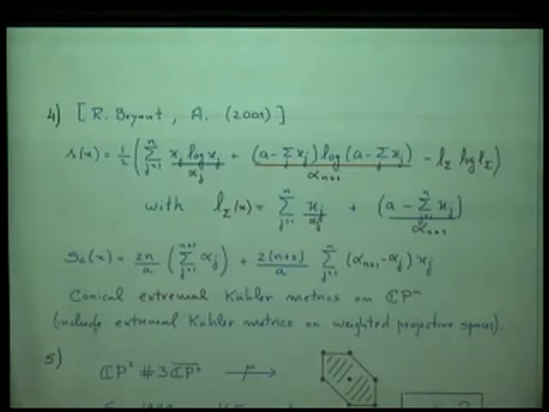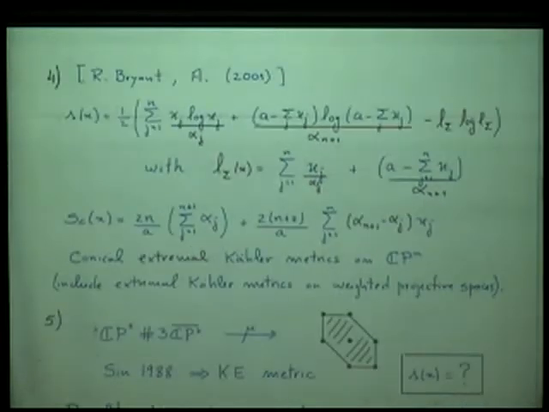Okay, so just so that you don't think that any metric that you could think of could be written explicitly in these terms, let me tell you what was my main motivation when I started working on this. I really wanted to see explicitly the Kaehler-Einstein metric on CP2 blown up at 3 points. That's probably the simplest Kaehler manifold that admits a Kaehler-Einstein metric, and I don't think that anybody has seen it. Okay. And my goal was to see it. And I still haven't achieved that goal.